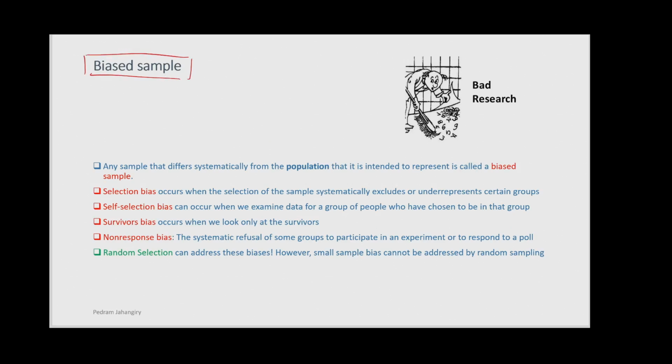So what is bias? What is a biased sample? And what kind of biases do we have? In general, any sample that differs systematically from the population. Remember, I have an entire population. Let's say this is the entire US population. I'm collecting information on education and wage, etc. And a good sample is if I do it randomly, so I go through the entire US population, go over all the 50 states, and then collect information randomly from the entire population in the US. So this is called a good sample, right?